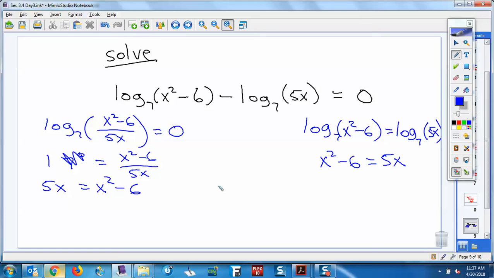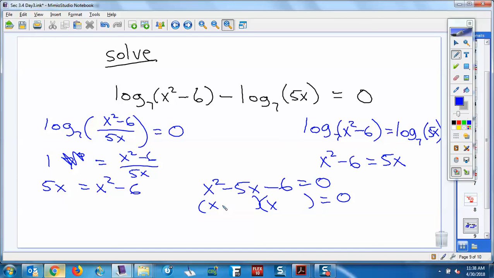This is where just basic algebra 2 comes in, which would be to gather the terms to one side, which would look like this. Okay, now this one happens to factor. It's possible on our test you might have to do the quadratic formula. I'll probably put it on the board for you if you can't remember the quadratic formula. But chances are that it'll probably be a factor kind of a thing, like this one is.